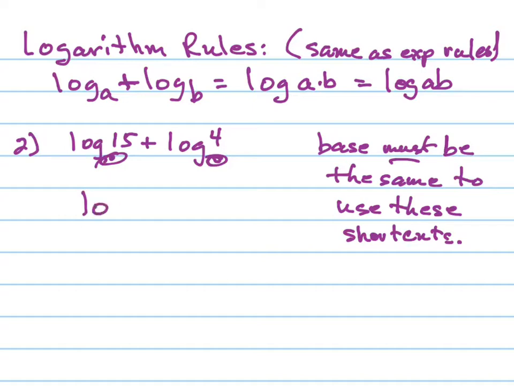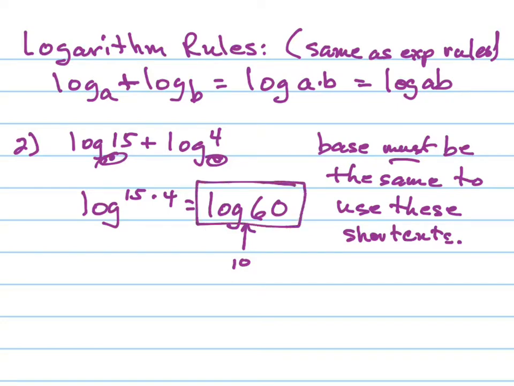So that's the same as the log of 15 times 4, which, of course, gives you log of 60. Okay. And again, remember that there is no base there, so you assume it to be a 10. You could put that in your calculator and evaluate it, but it's going to give you a really ugly decimal. All they want you to do is multiply the two things together.